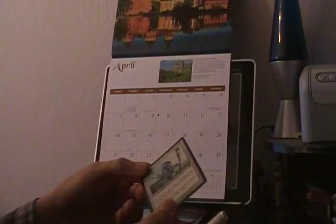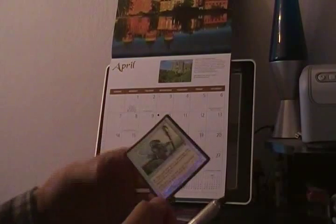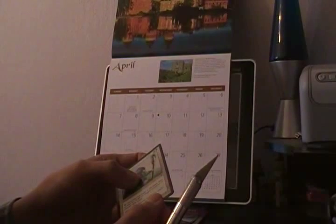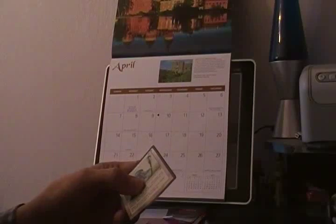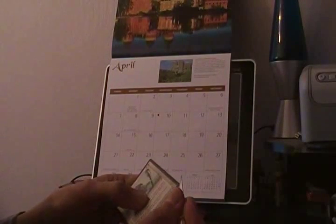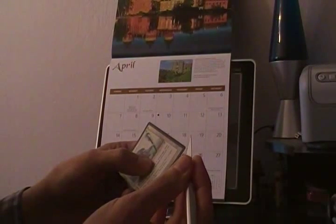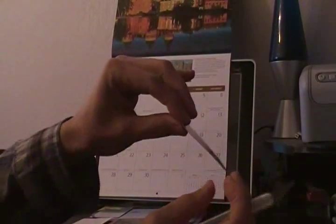Those are probably the best to use. The regular cards, I don't really believe you can do proxies with them. But I'm just going to show you real quick what I like to do when I create proxies using these foils. I like to use the Xacto knife and go to a corner on the card. What I want to try to do is remove just the picture. I don't want to cut into any of the card.